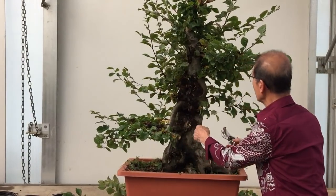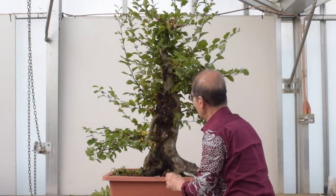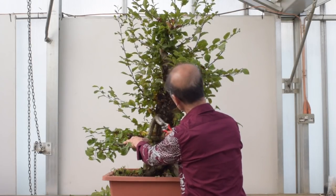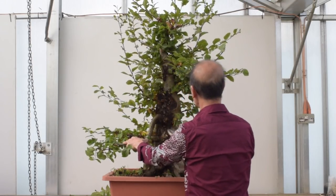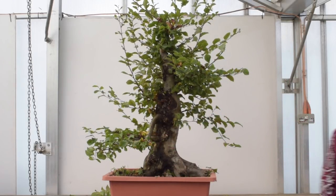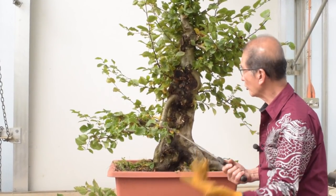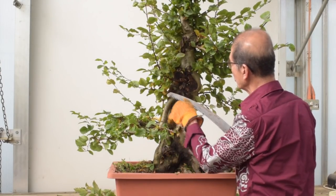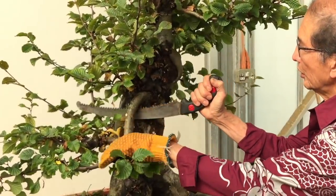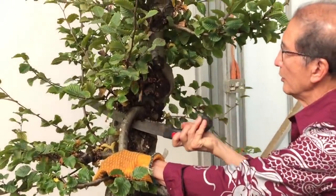So there you are, you see, it keeps producing branches that I don't want because they're growing in the wrong place. Now, I think I've grown this enough. If I let too many big branches grow there, it'll make this portion swell and it will look ugly. So let us get rid of that one. I'm going to use the silky saw. Whenever I use the saw, I always use a left-hand glove in case the saw slips, and then I won't get injured. So let's cut that off. Although it looks interesting, I don't think I'll have a use for it.